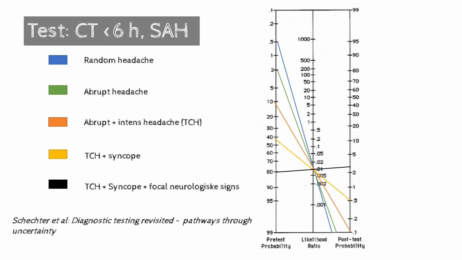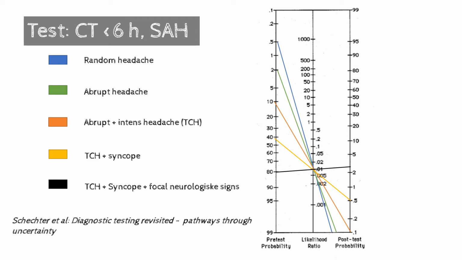well, yes, but as I showed you under thunderclap headache, there are other conditions that you also should think of. Now the post-test probability is 3%. Okay, so then there's a 97% risk of something else, right? And how many of those 97% is a time-critical condition? Well, if you have focal neurological signs and syncope and thunderclap headache, it's probably a very, very high likelihood, so maybe 80%. So what do these other 80% consist of? Well, maybe we should do another kind of test, maybe a CT angio or something like that.